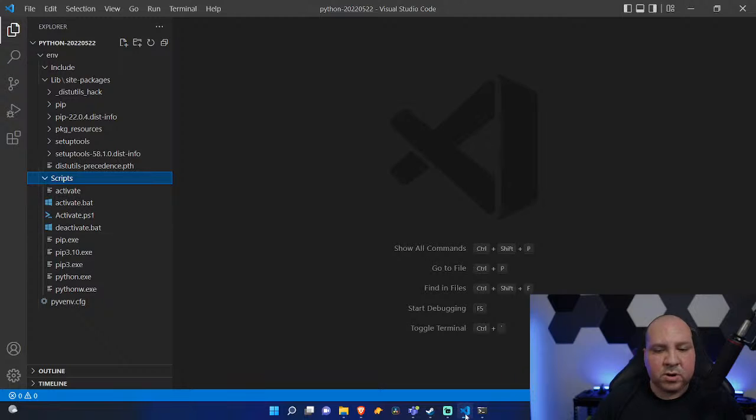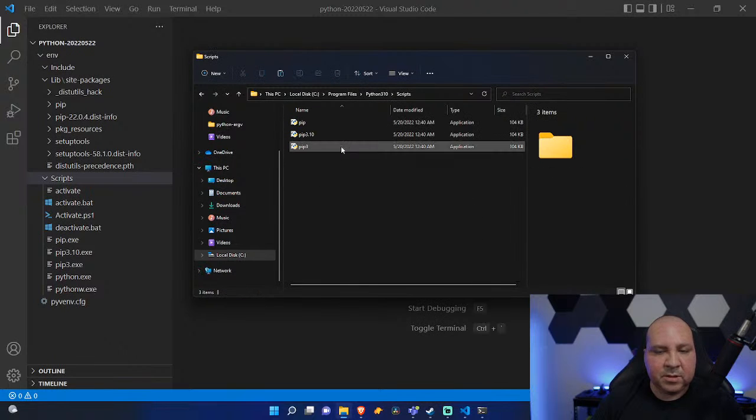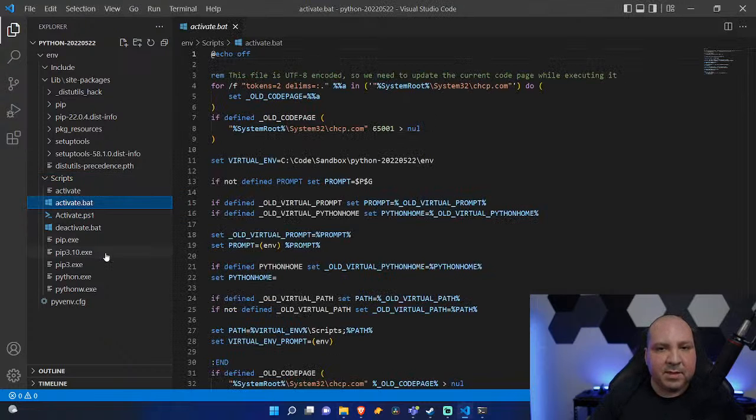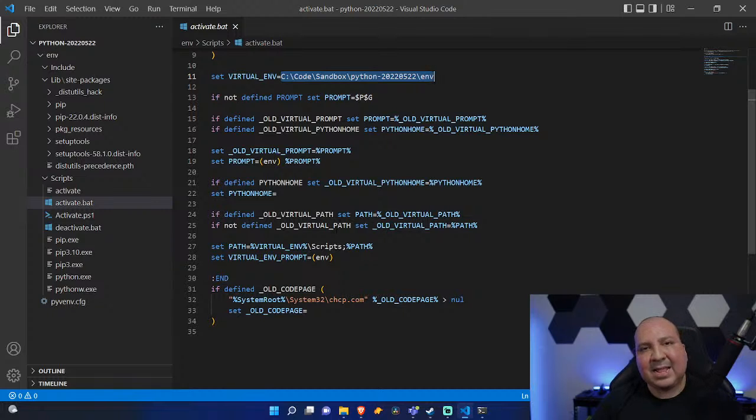And then, of course, you've got your scripts. Scripts has a few other files because we're going to activate it. Since this is an environment that we're creating, we need to activate it. That's where we have our activate file over here. If I click on it, we're running the script, and it knows which folder to point to. It has all that information in place, and it's going to activate our environment to use.